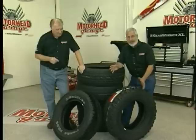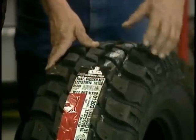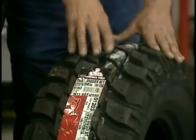This is an LT, or a light truck tire. Now, this is a big, rugged, off-road tire, well-made, and of course, pretty aggressive tread. Might be a little noisy on the road, but that's not why you buy it.